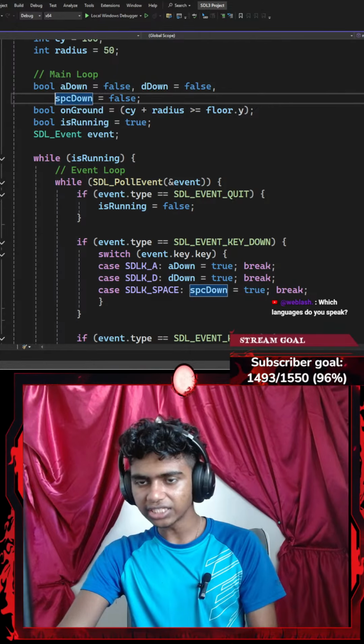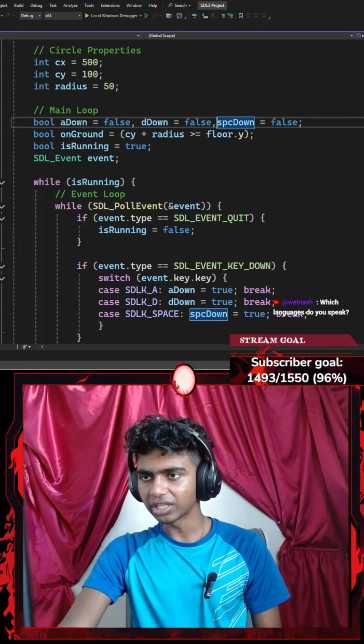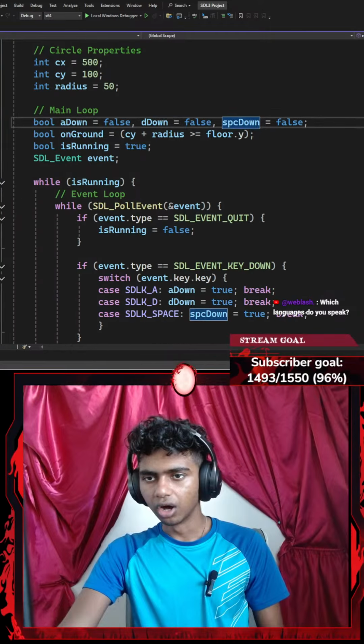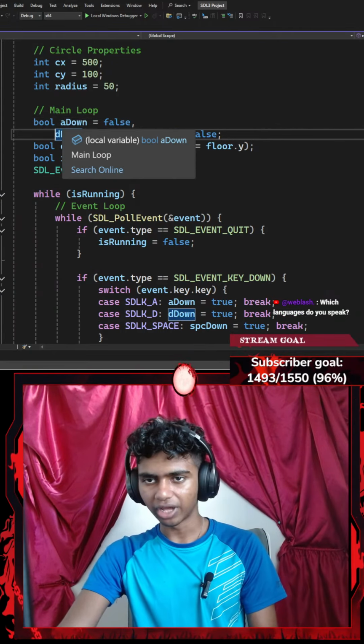This is a boolean of a down, and that is a boolean of something like space being pushed down. Okay, perfect. Honestly, I might get this lower. That might look much better.